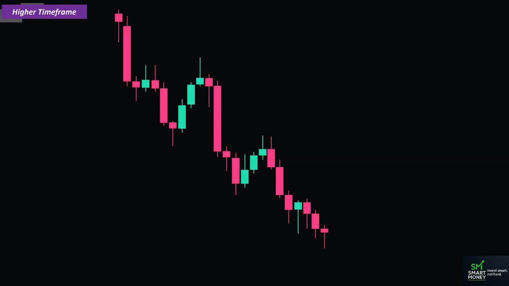Now let me show you how this trading strategy works on the price chart. As I mentioned before, this strategy uses two time frames. On the higher time frame, we analyze the market structure to find the direction and key supply and demand areas. If you cannot clearly identify a trend, it's better to move to another pair rather than forcing yourself to find a trade. To find the direction, pay attention to market structure, swing highs and lows.